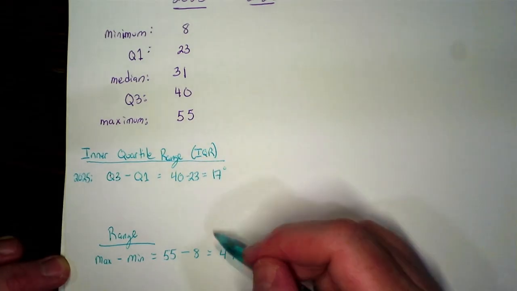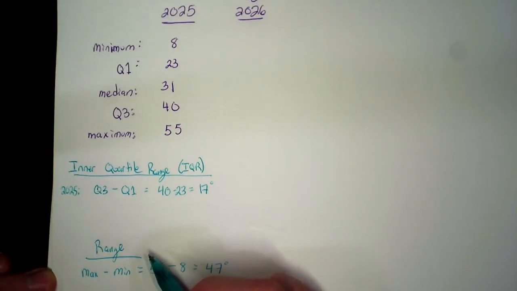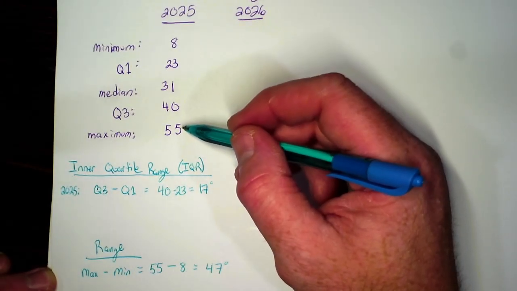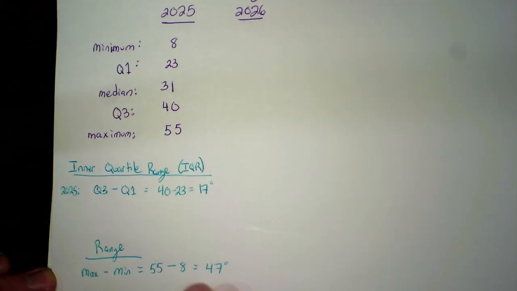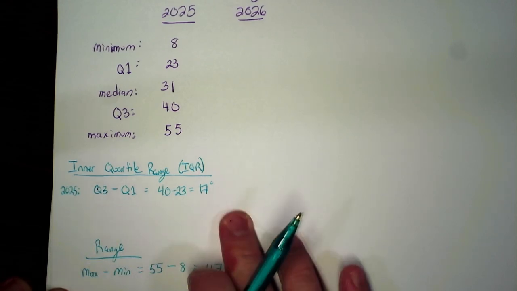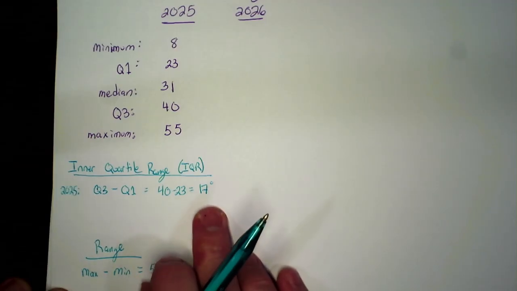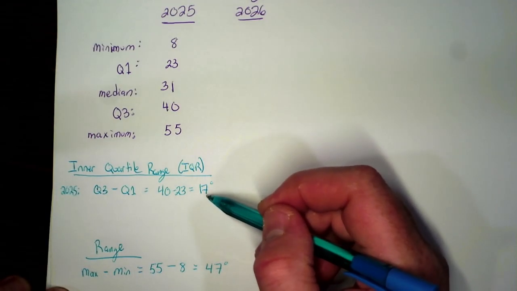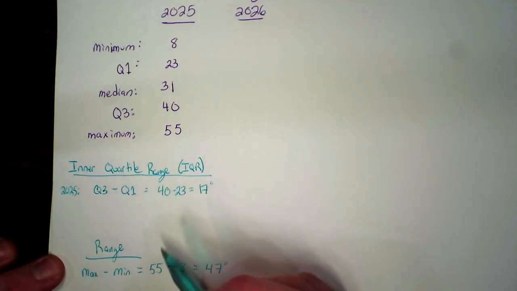Why would we use one over the other? Well, range sometimes gets inflated because of outliers. So if there was a day where it was particularly cold or particularly warm, it might misrepresent what temperatures were actually like for the whole month of January. But interquartile range does not take into account outliers. And so it's a more stable measurement of how things actually were, as long as we understand it's describing the middle 50% of the data. Okay, well, that's how you calculate it.